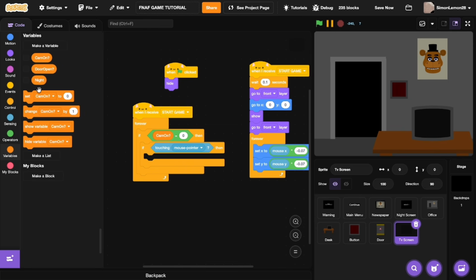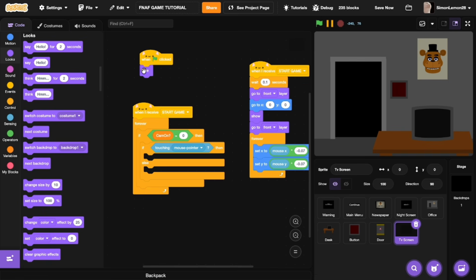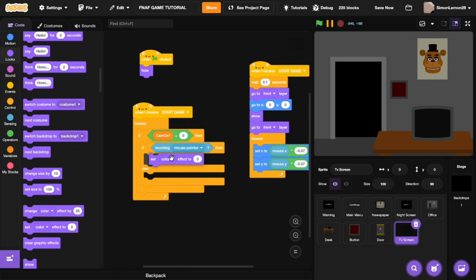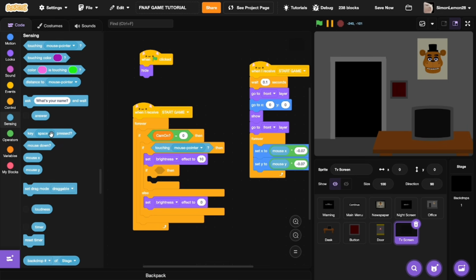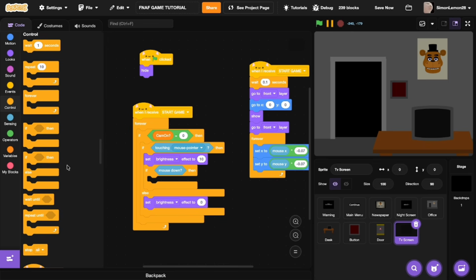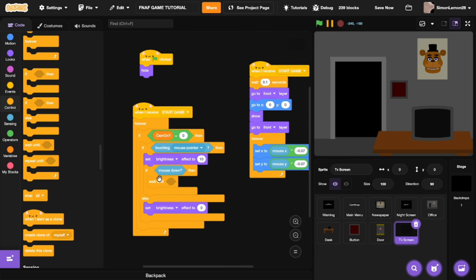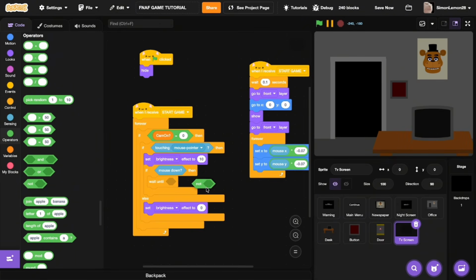If touching mouse pointer, we're gonna make it an if else: set brightness effect to, I don't know, let's say 10. Else, set it to 0. Wait, if mouse down, wait until not mouse down.